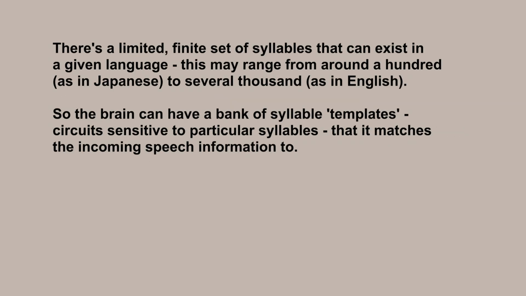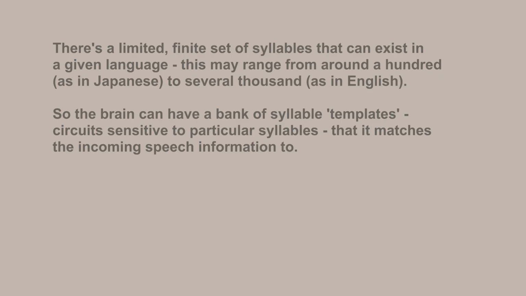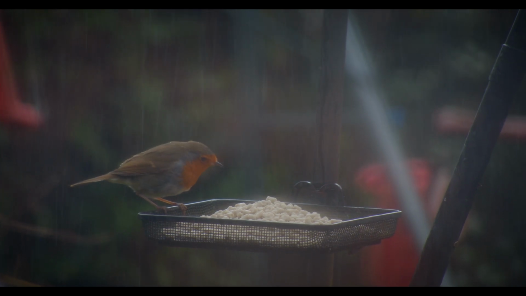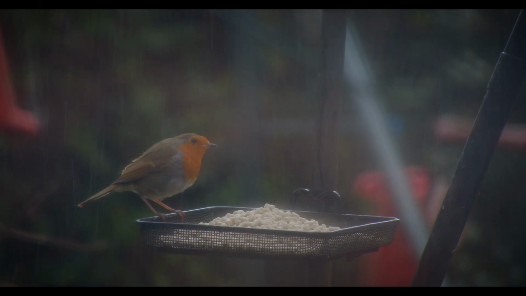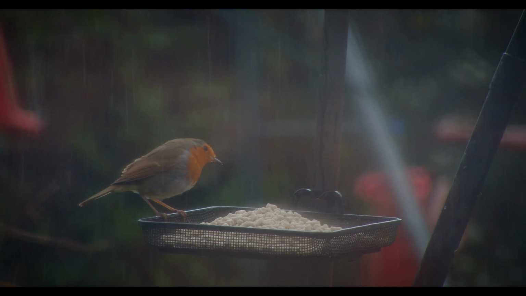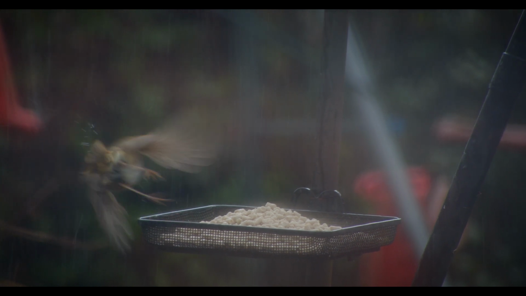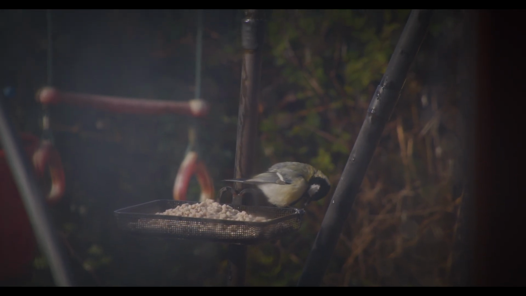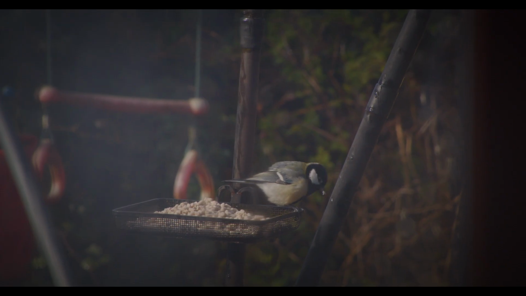There's a specific limited catalogue of syllables that can exist in any given language. In English, that's in the thousands, easy enough for the brain to store thousands of syllable templates, especially given that it's capable of recognizing thousands and thousands of different objects and people. In this video, I've kind of built it up from sound to the ear to the cortex. In another video on this topic, I'm going to address some higher level questions. What is a word from the brain's perspective? How does the brain make the leap from simple things that it can have templates of, like syllables, to abstract things that it can't possibly have templates of, like random sentences you've never heard before?